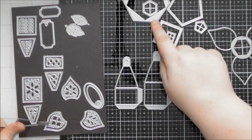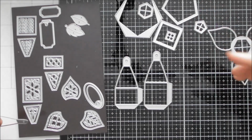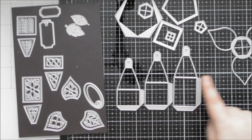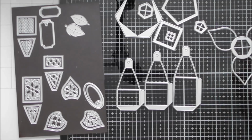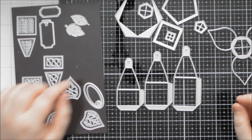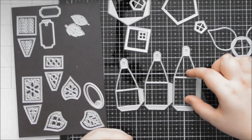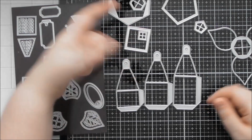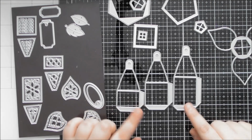You could do a 6-sided box with the tallest side, or you could do a 5-sided box with the smallest side. So you can really mix and match them, and you can see the different heights on the sides of them there as well. So depending what size gift you want, maybe your gift only has a base of this size, but it's quite tall, so you're going to need the tall-sided box rather than the short-sided box. So you can mix and match depending on what kind of gift you're going to put in there, which is nice. And we have the 3 different sizes.